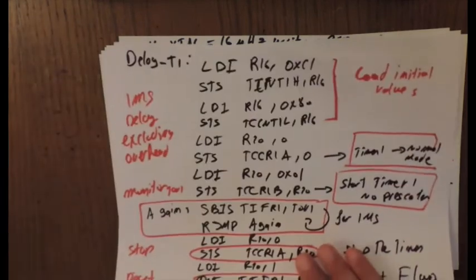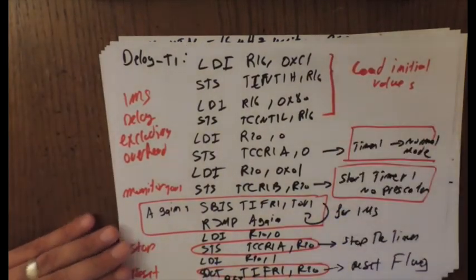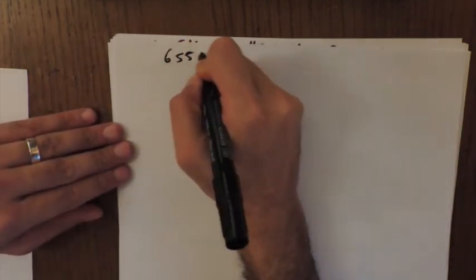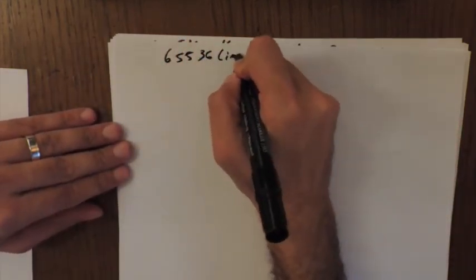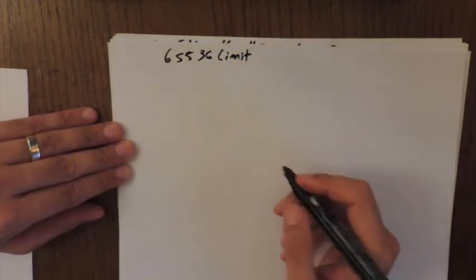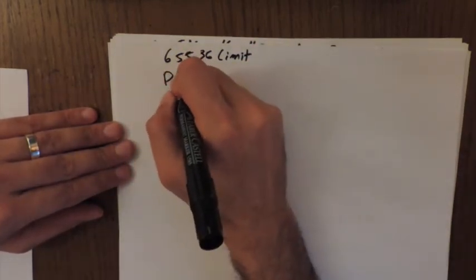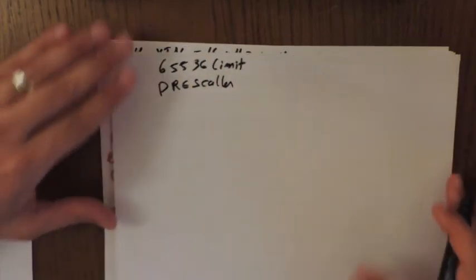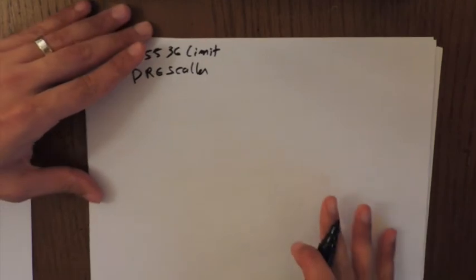However, the function delay timer 1 is of course more complicated and more beneficial, as we see in the next chapter. What happens when we want a delay that does not fit the 65536 limit? We mentioned there is something called a prescaler, and the way it's used is as follows.